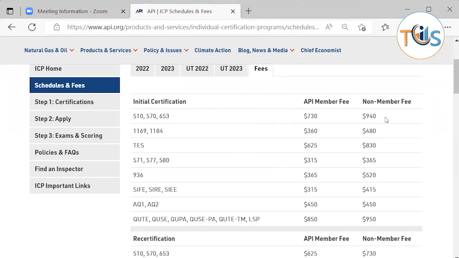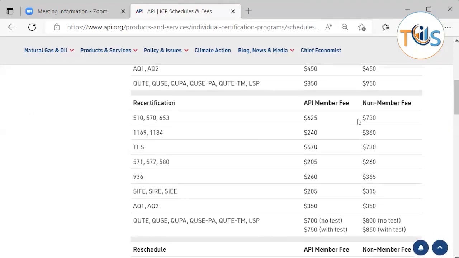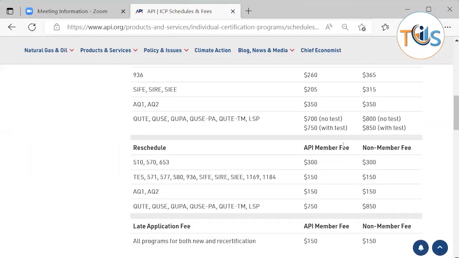It will cost you $940 unless your company is an API member. Remember, API does not give individual membership, so unless your company is a member, you have to pay $940. And if you fail the exam and you want to reschedule, or for the exam window you could not find the test center, you're too late for any reason, or you went there and you didn't have a valid government ID like a passport or driving license, it's all called a no-show.